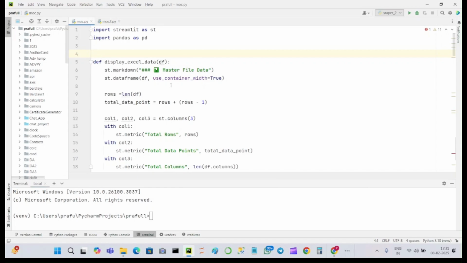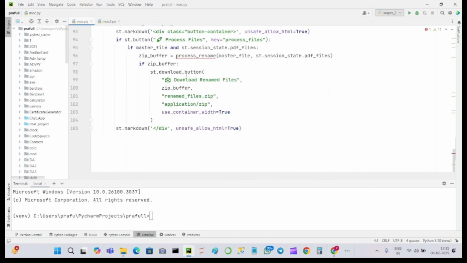Okay. First we have here one red, that is process rename. For that we are going to create a reference so it did not display this error unresolved reference process rename.